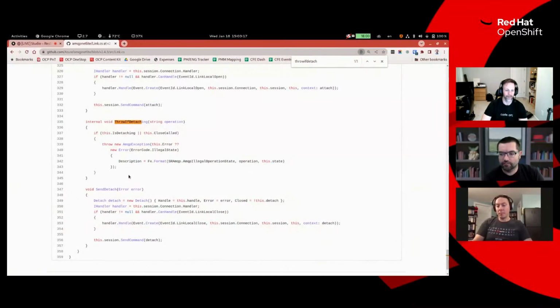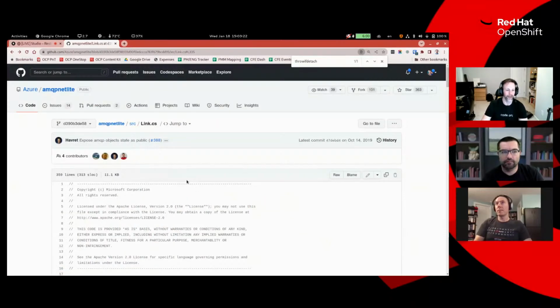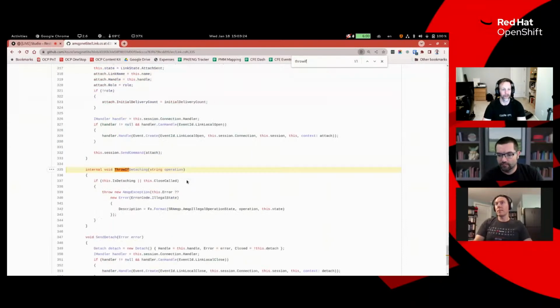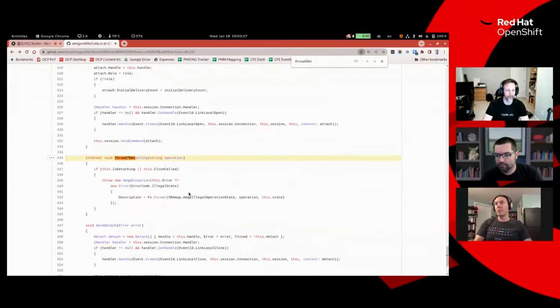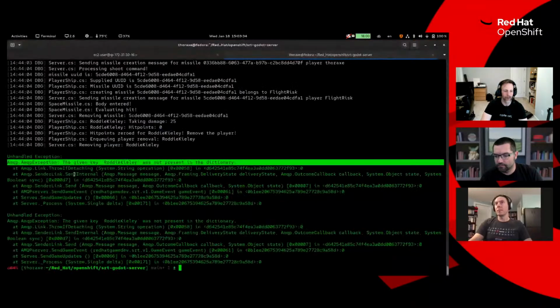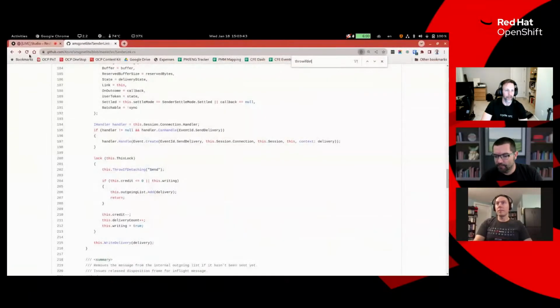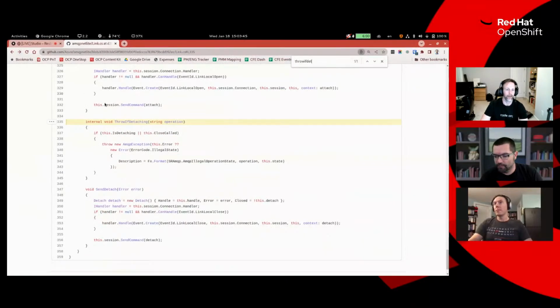So I'm still confused. It's almost like, hold on, throw if detaching, string operation. Yeah, I don't even understand because that's not what's happening. AMQP link throw if detaching, string operation.